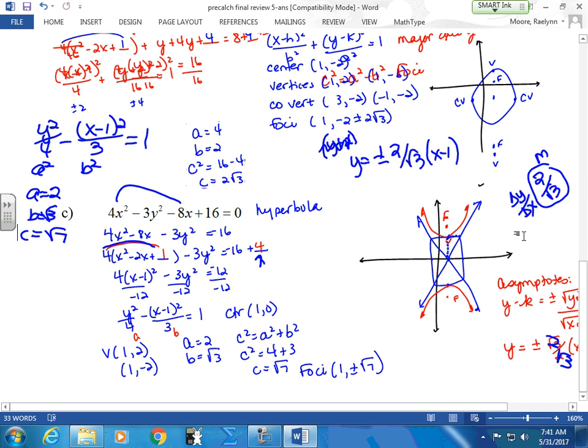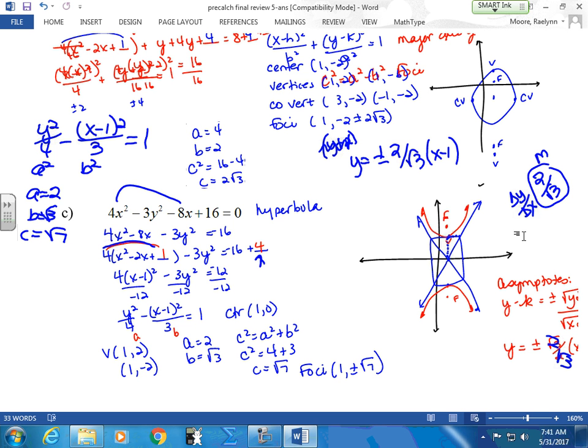The box is there so that you can throw your asymptotes through the corners there, and that's your guideline to make this. There's no x and y intercept. We don't need it because we have a guideline here. We needed your x and y intercept on your parabola. Don't forget to do it there.